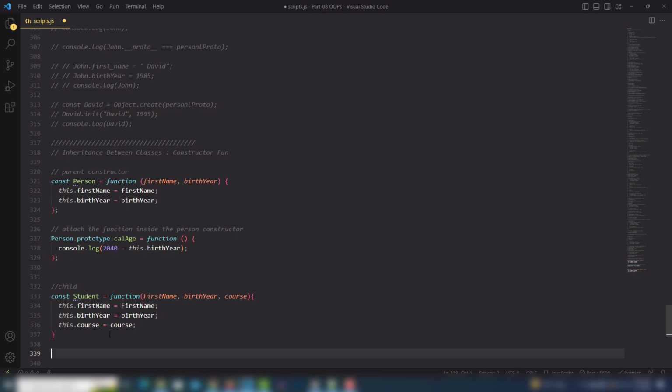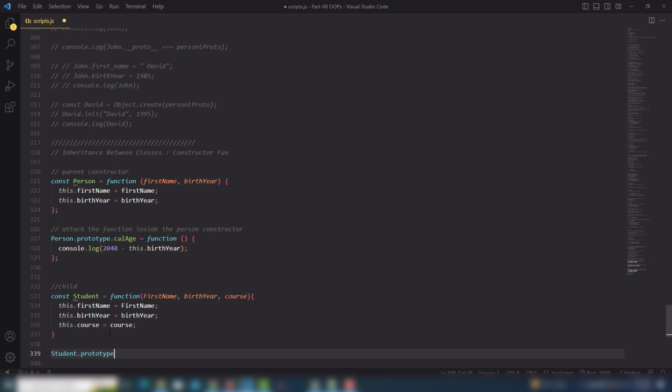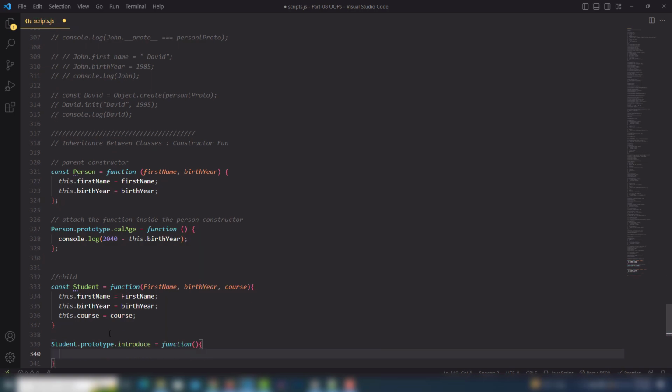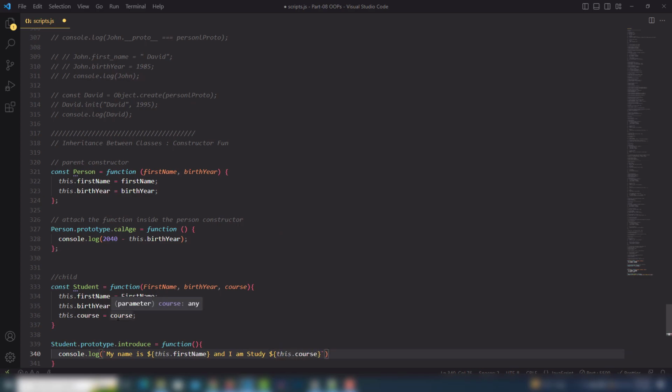I'm going to use the same thing as this one: Student.prototype.introduce, and write the function parentheses curly brackets, console.log, my name is this.firstName, I am studying this.course, like this one, right?